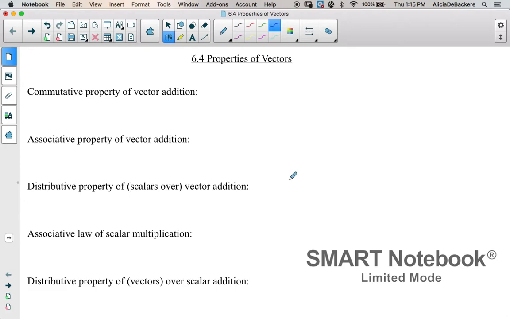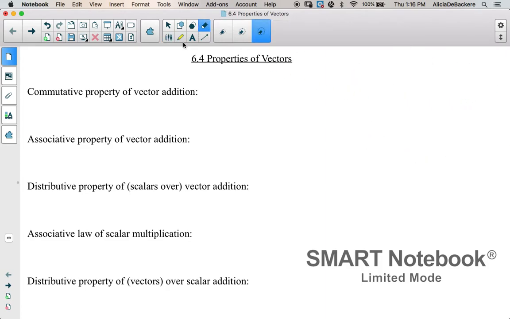So in today's lesson, we're talking about properties of vectors, and some of these things we've already been doing, but we just want to double check, like, what are the rules here? You know that sometimes things aren't allowed. So for instance, if I have a number times a bracket, we know that we can distribute that through, right? But if I have a bracket with an exponent, you cannot distribute this through. This is not the same as this. So we want to know, like, what are the rules? Just like up here, we know what the rules are. When can I distribute through?